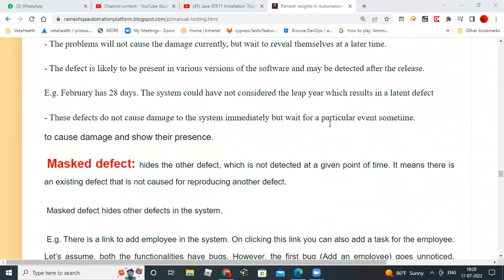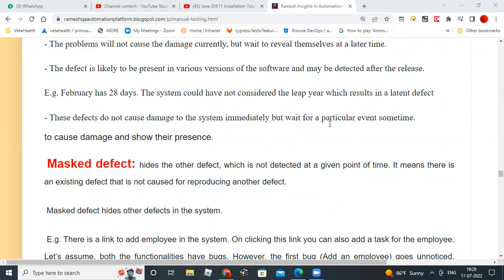Then next, masked defect. A masked defect hides another defect, which is not detected at a given point of time. It means there is an existing defect that prevents reproducing another defect. So one defect hides another defect. That is called a masked defect, masking.